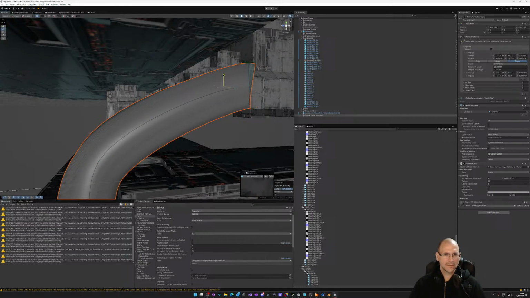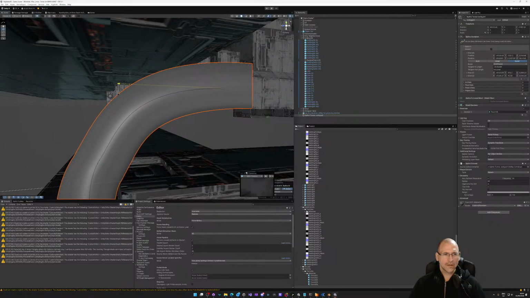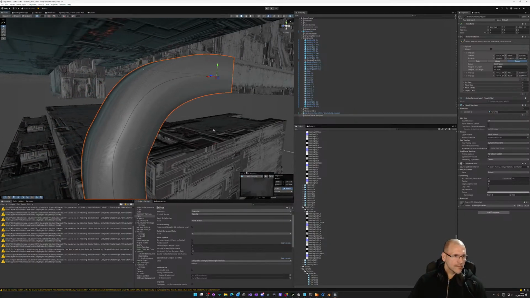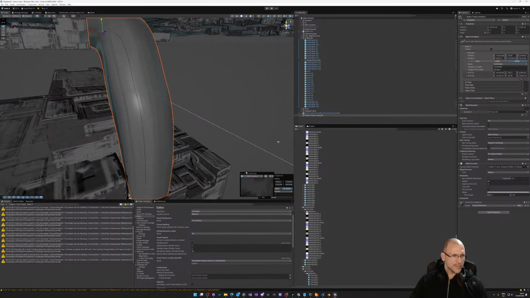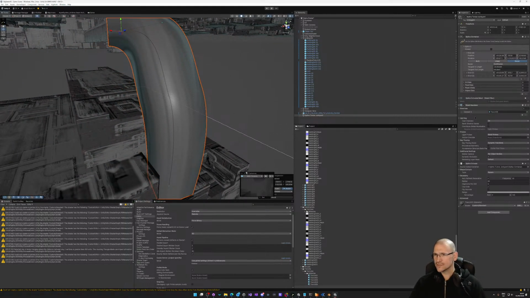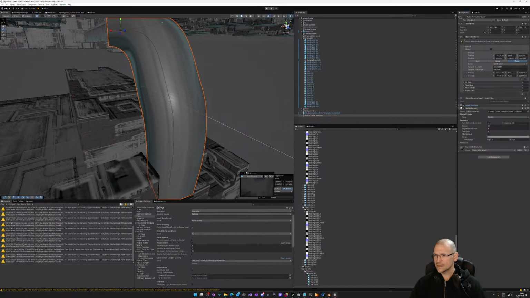There we go. Cool. Okay, spline's a little bit better set up. Let's get rid of the extrusion object on here. Remove.